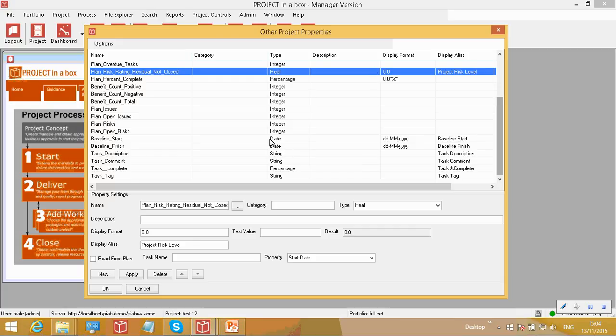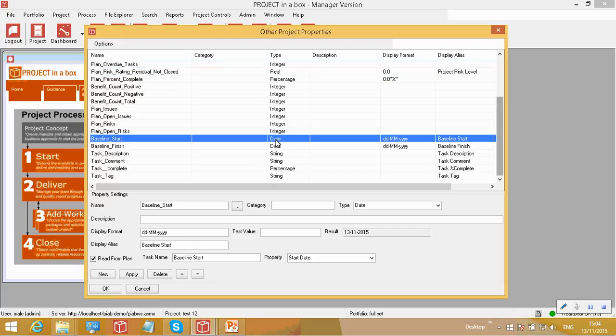The other thing that's new in this form is the ability to define these extra things from our tasks. We've got a range of these down at the bottom, and we can see in the form what's happening. We're going to create a property called baseline_start with an alias of baseline start, and that data is going to come from the planning database for this project. It's going to go through all the tasks until it finds one called baseline start, then take the start date from that task and populate that into my baseline start field.